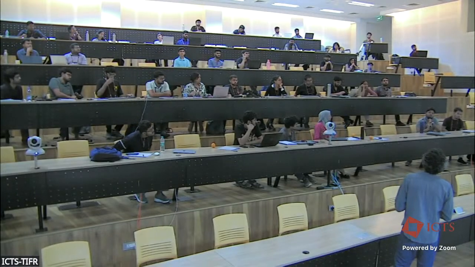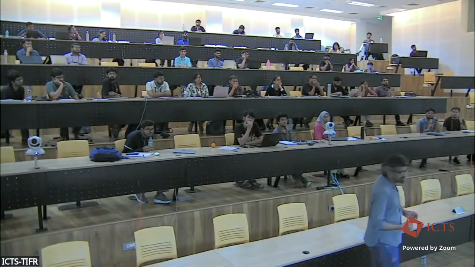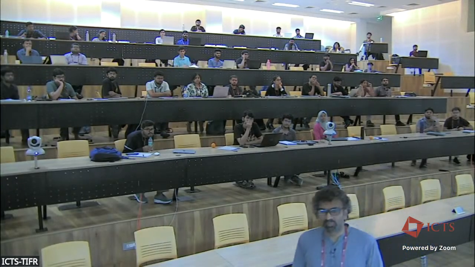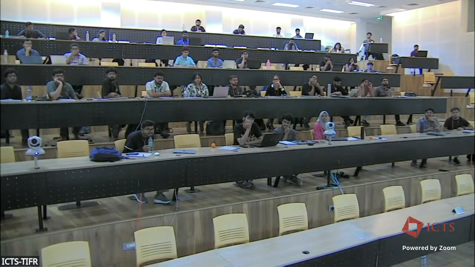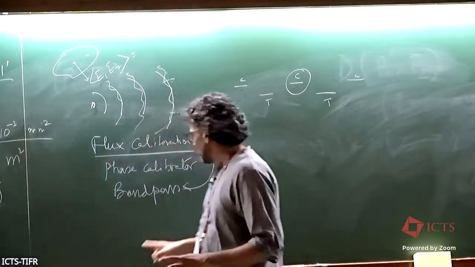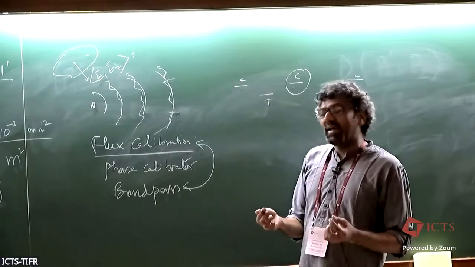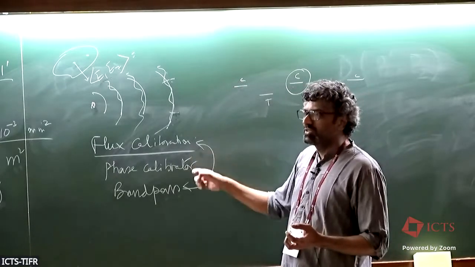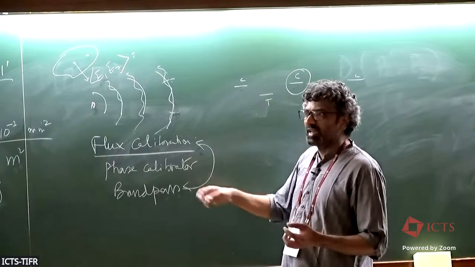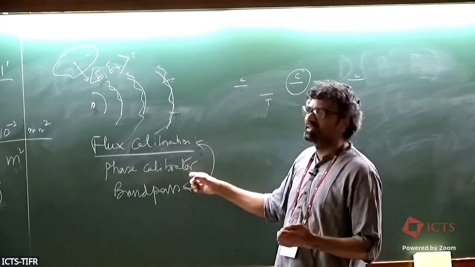Can we use the phase calibrator as my bandpass calibrator? You can sometimes use the phase calibrator as your bandpass calibrator. The requirements may be slightly different. First of all, you need to have a good idea about the frequency variation. Phase calibrators are generally somewhat weaker sources and we may not be monitoring them, so we do not know how they are expected to vary across frequency. If I do not know that, then I cannot.